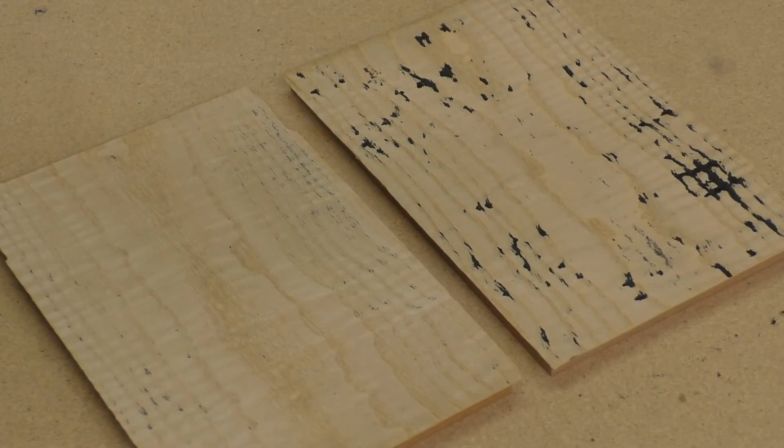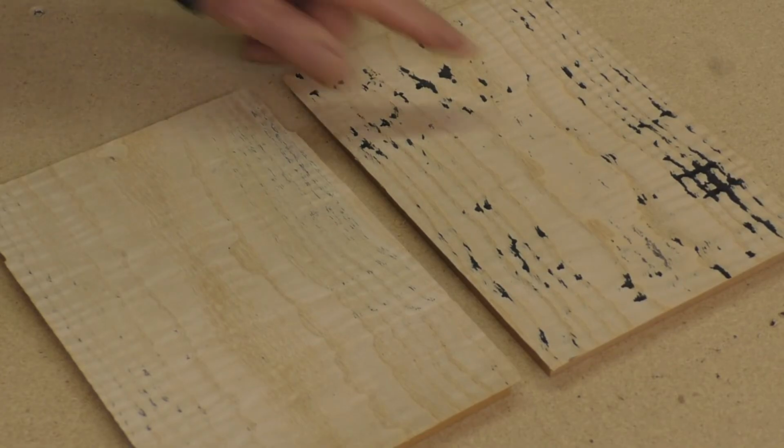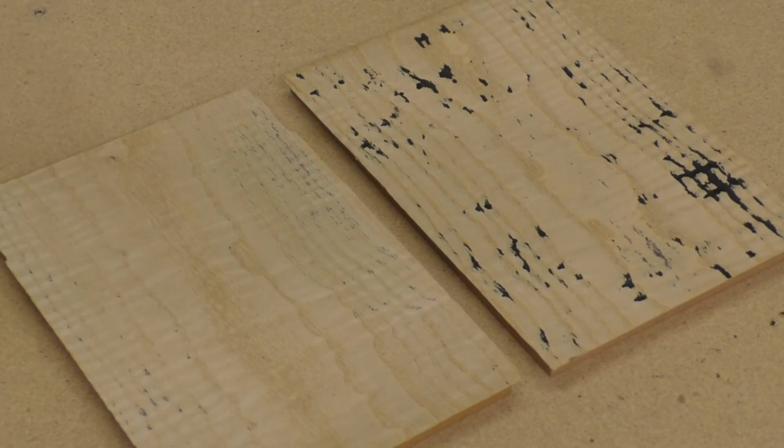This is an additive specifically for minimizing bleed-through on commercially sliced veneer. Here are two ash samples. I tinted the glue black to show any bleed-through clearly. One with no bleed-through blocker and one with. See the difference? It's not a guarantee of no bleed-through, but it definitely minimizes it.